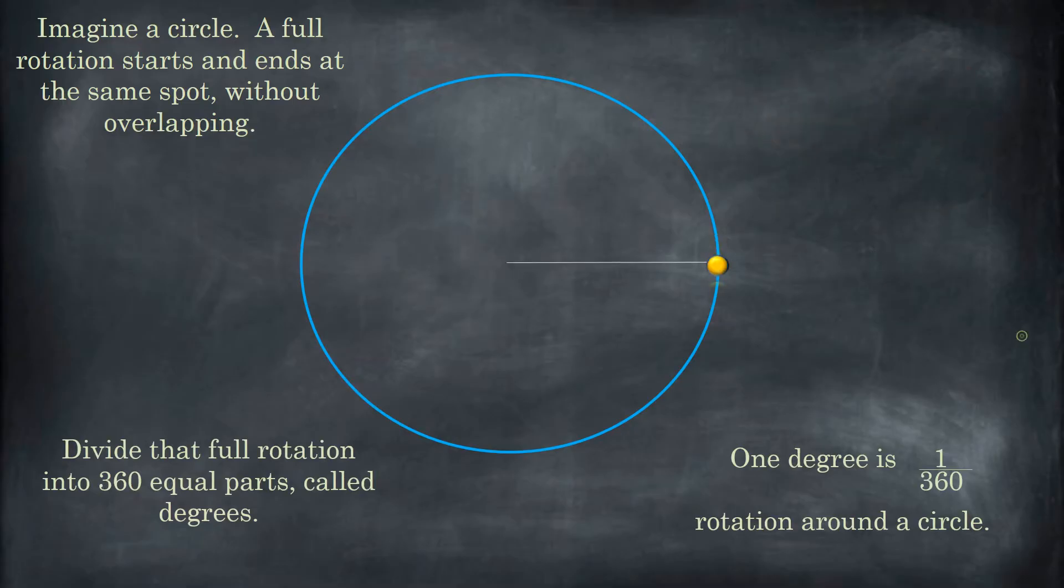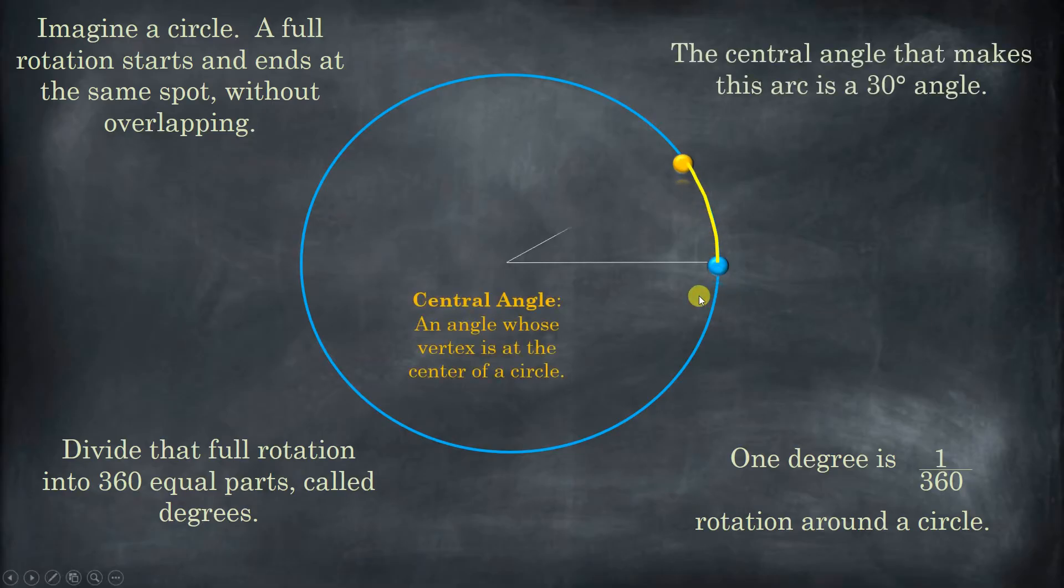Now let's talk about 30 degrees. We're pretty familiar with how 30 degrees looks, but I want to bring to your attention a couple things that are important for understanding what radians are. When we have a central angle, that means the vertex of the angle is at the center of the circle. It creates a subtended arc or an arc length along the circumference of the circle, between the starting point and the ending point. This angle of 30 degrees creates an arc length that's this long.